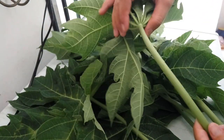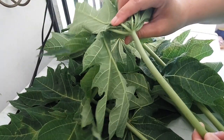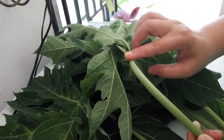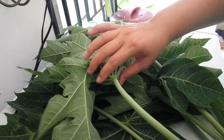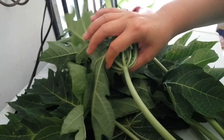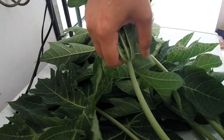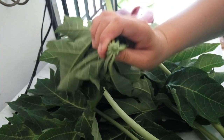Okay, so you need to choose which one is the best. You can see that the leaf that is very sweet is just like this one. How do you call this one in English? I don't know, because I'm not a native English speaker. This is the one that I'm going to pick for making food, something like this.